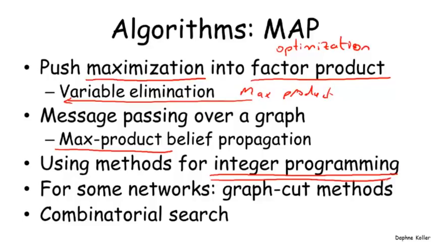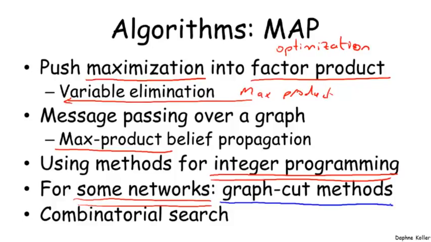It turns out that this class of methods that build on integer programming techniques is one of the most popular methods in the last few years and has given rise to a whole new range of map algorithms that are considerably better than many of the previous algorithms developed up to that point, especially for the approximate case. It also turns out that for certain types of networks, some of which we'll discuss, there are specific algorithms that are very efficient for that particular class of graphical model. And one of those, perhaps the most commonly used but not the only one, is methods based on a class of algorithms called graph cuts.